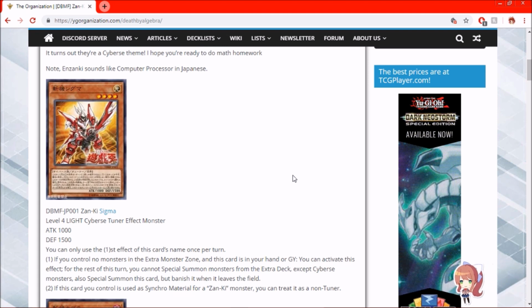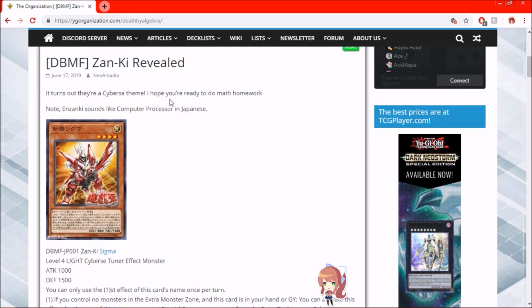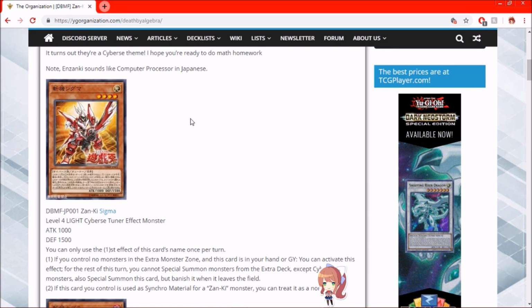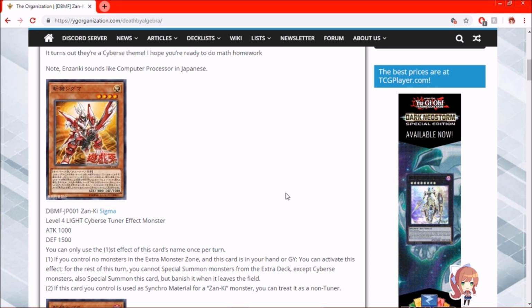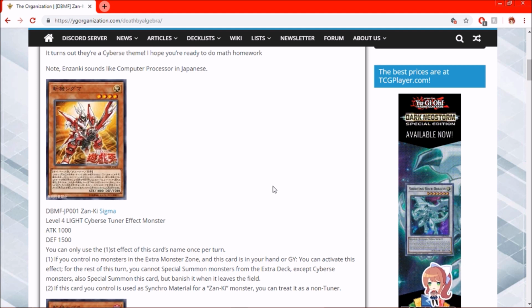A new video on the new Zan-Ki monsters. So they are Cyberse monsters that will be appearing in the new Duelist Pack Mystic Fighters for the OCG. Apparently they're all about maths in terms of the names. In terms of design, they sort of look like Gundams, which is pretty standard for that part. We've got Dragon Maids and other stuff in the pack as well. But let's get on to it, and I'll give my thoughts on it after.